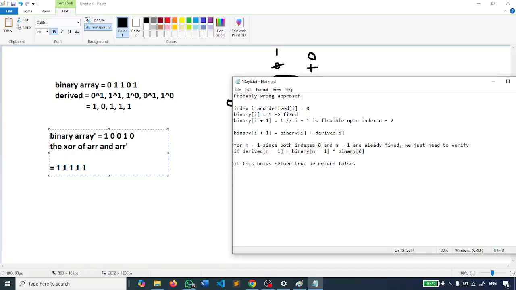So fix index zero equal to zero and find the possible binary array 1. If that does not work, then try with index 0 equal to 1 and find possible binary array 2.